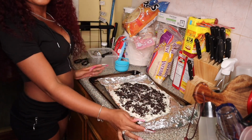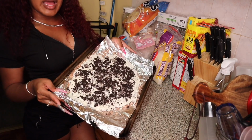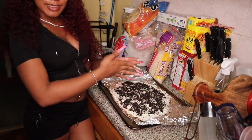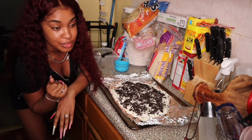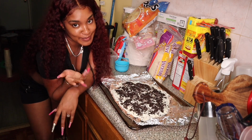Alright y'all, so now I'm finished. Here's the finished product. It looks so pretty. And now I'm gonna have this cool down for like 10 minutes, and I'm gonna cut it. You know how Rice Krispie treats are cut like squares or so. So when y'all catch me again, I'm gonna be cutting them and then we're gonna try it.